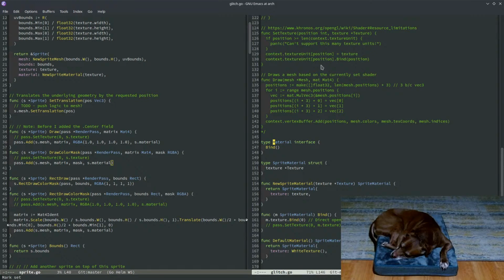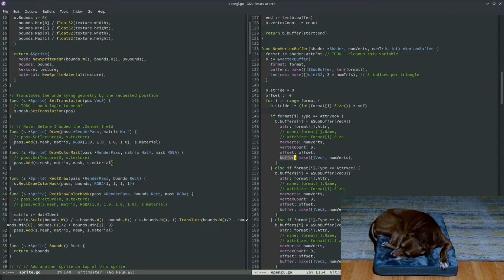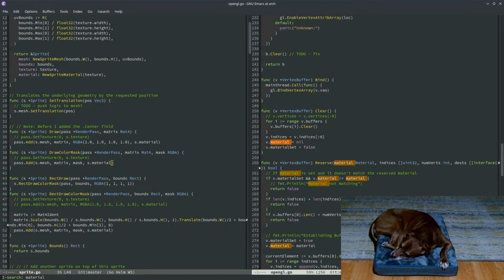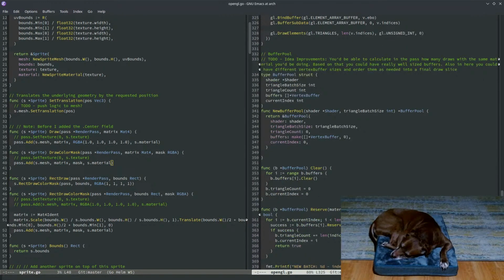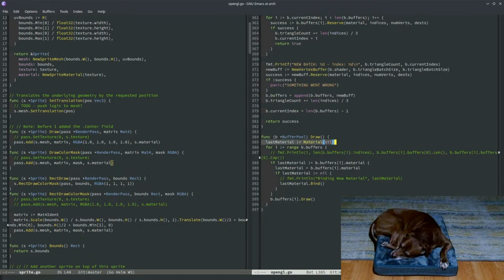No, I must compare it. Let me look in the OpenGL code, because I create a new buffer when I need to change materials. Yeah, so last material is material nil. Last material. So I guess interface comparisons do work like that.